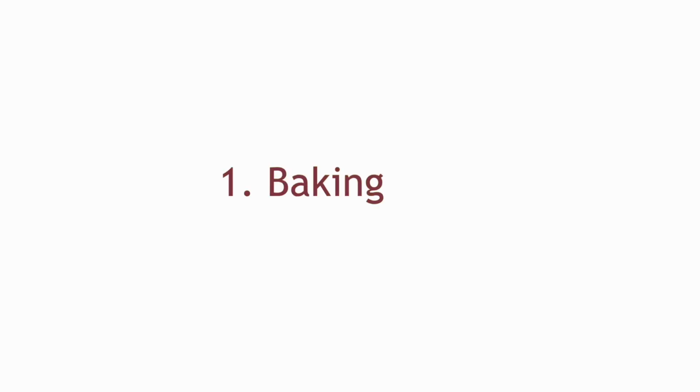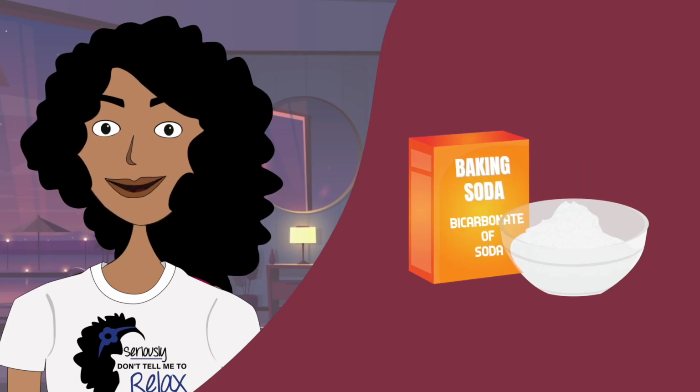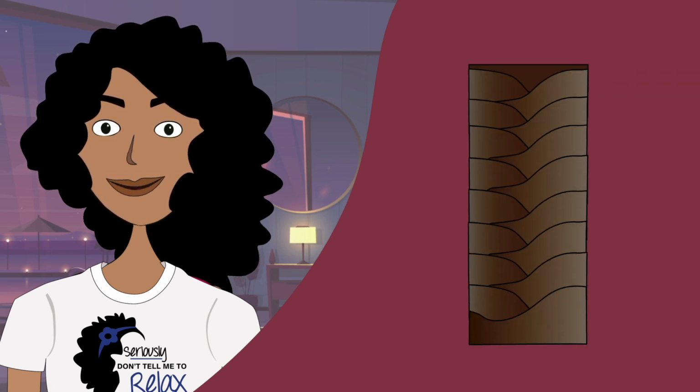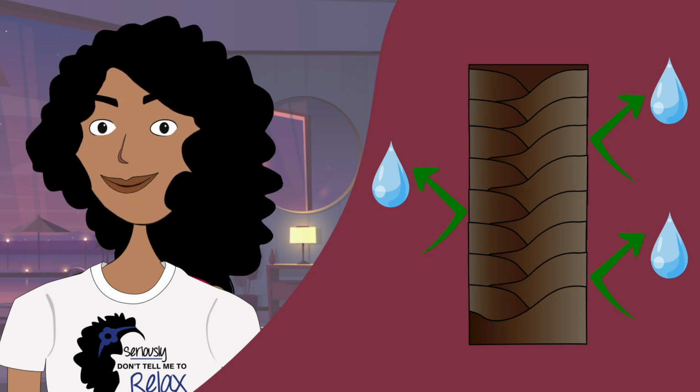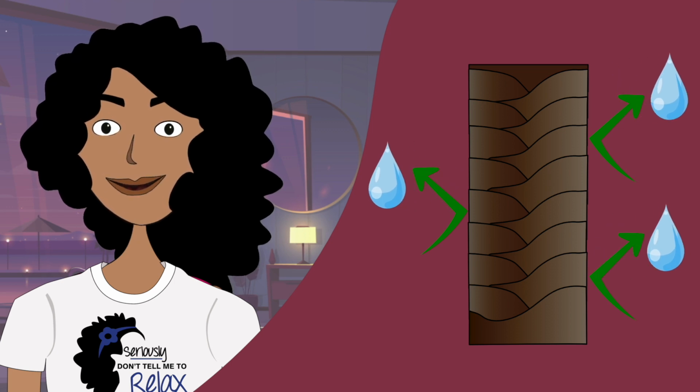Number 1. Baking soda. Baking soda, when used as a treatment, can be a low porosity girl's best friend. You might already understand that low porosity strands equals closed shut cuticles. The obvious problem with this is that it prevents moisture from getting into the hair shaft, and any products that you may use on your hair will probably not have an effect on your strands because none of the goodies from the products can penetrate the hair shaft.